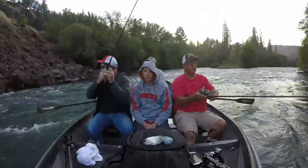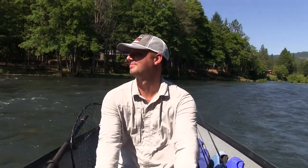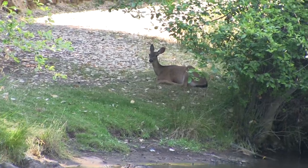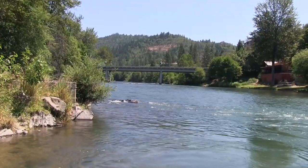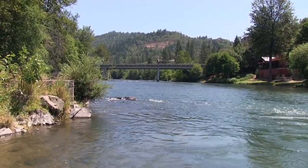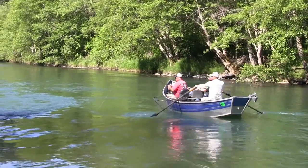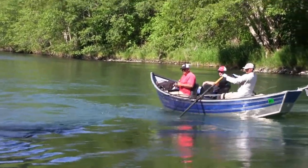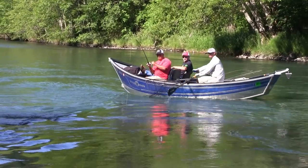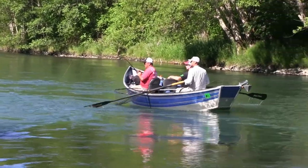Today we were fishing on the Upper Rogue near the town of Shady Cove, roughly about 30 miles from Medford, which is the first big city in the area. We put in about a half mile below Lost Creek Reservoir, which is a major dam the fish can't get past. We fish down to the town of Shady Cove — it's a nice full day float. Right now the hatchery run is just tailing off, but there's a lot of wild fish in the river, making for some great catch-and-release fishing. There are some big fish out there — we'll get a few of those old five-year-old fish up here that are 30 to 40 pounds. And you've still got that chance of catching a hatchery fish so you can take some nice meat home. These springers are some of the best-eating salmon in the world, and even this time of year they're in awesome shape.